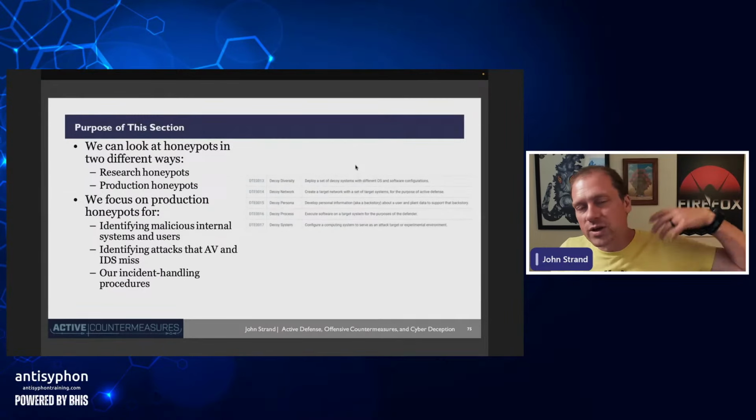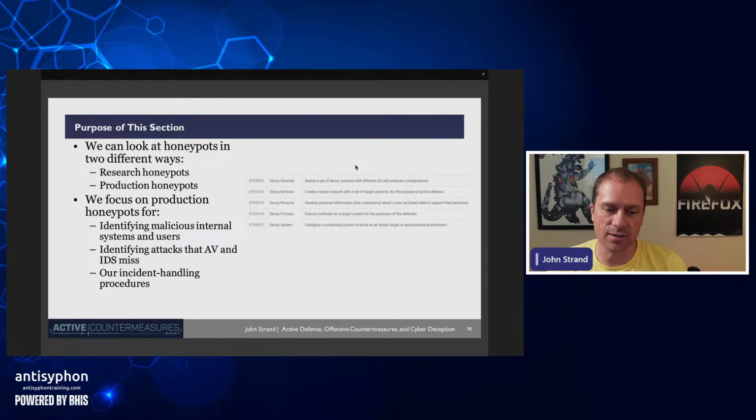All right. So we can look at this in two ways: research honeypots or production honeypots. Years ago, research honeypots were all the rage because there was a huge swath of people that didn't understand hacking. They didn't understand hackers. So they would set up these honeypots to learn the techniques of an attacker. So it could be as a recon, as Ghost Shell's talking about. They would learn about attackers through honeypots. What was their exploit? What was the network traffic they were using? What were their recon techniques? And that was really valuable back then.